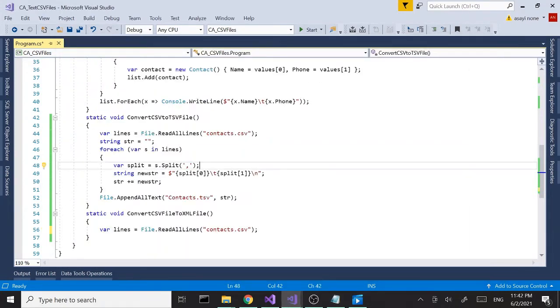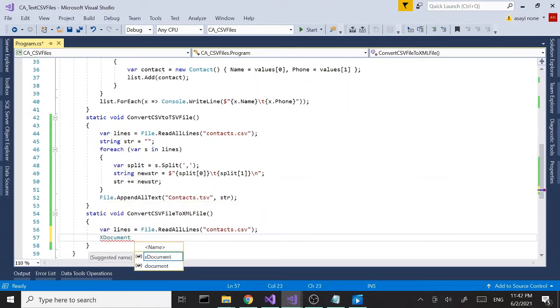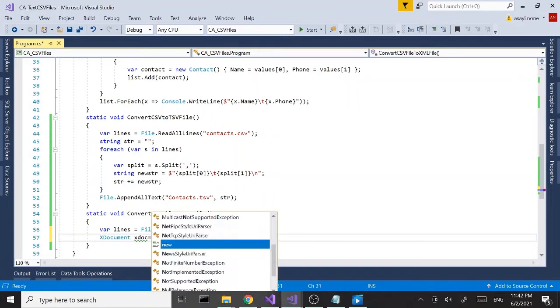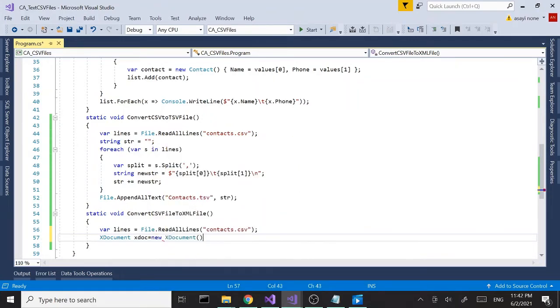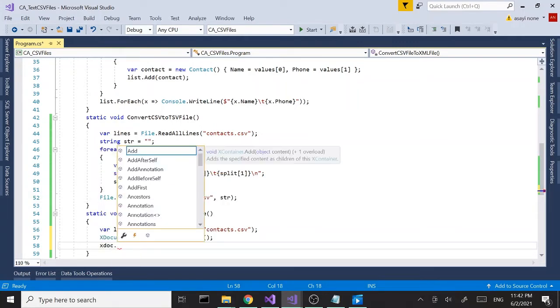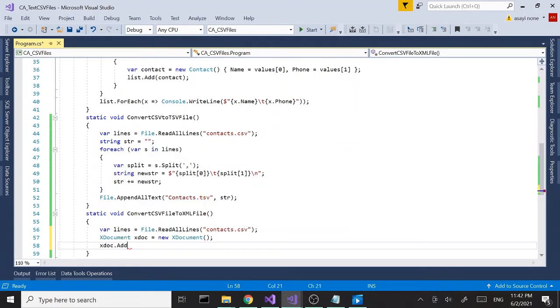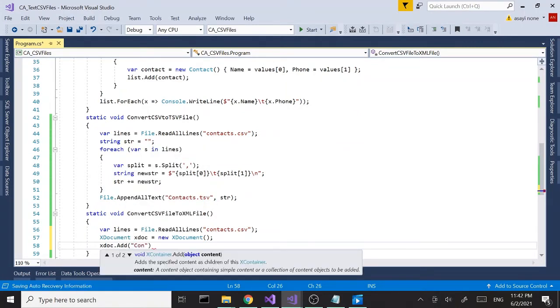All right, so once we grab the CSV data, I'm going to create an XDocument variable. So let's call this xdoc and create new document. Okay. And then I'm going to first create the outer parent tag, the root tag. So xdoc.Add, and I'm going to call that contacts.